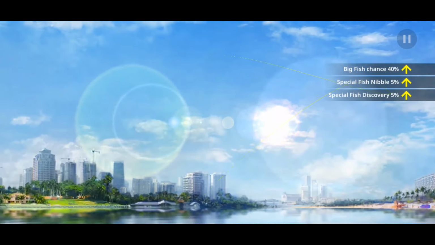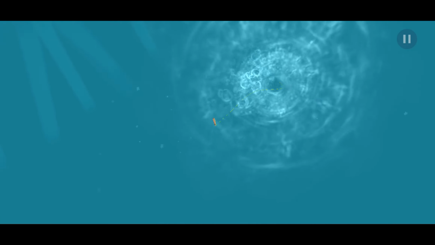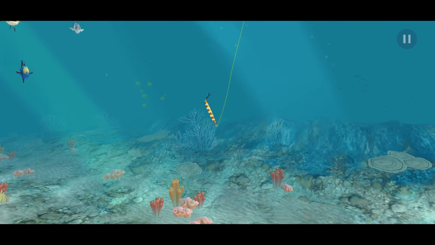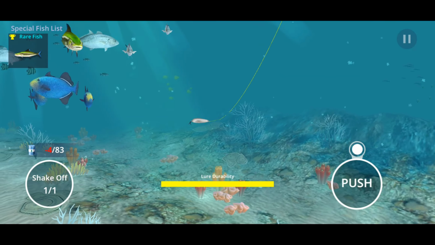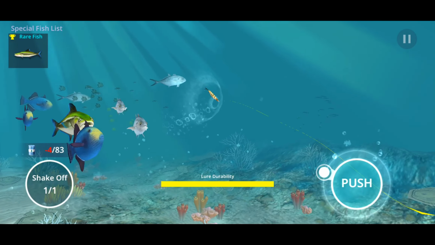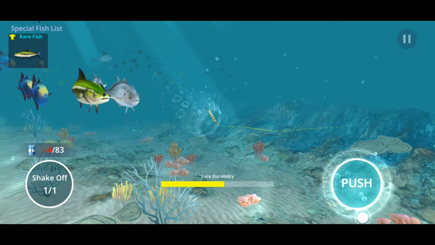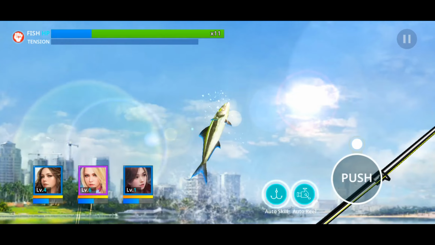Perfect. We landed dead center. You can see the bonuses that it gives us there. This is the part that reminds me so much of the Dreamcast game. You can start reeling in. Let's say we don't want that fish, we just let him go. Line it in. That's a rare fish. Let me get that one.